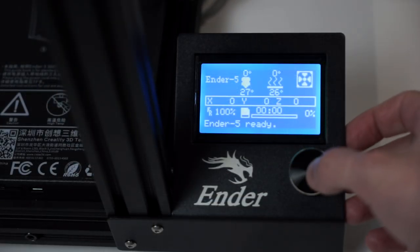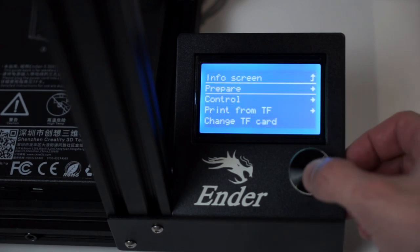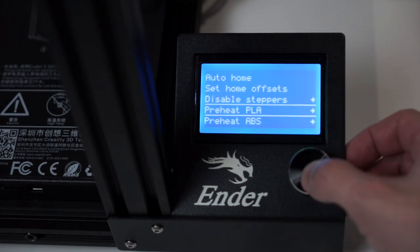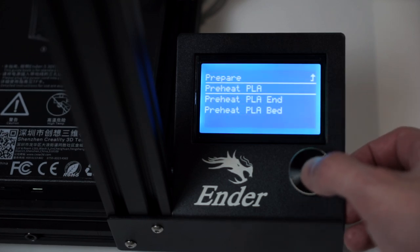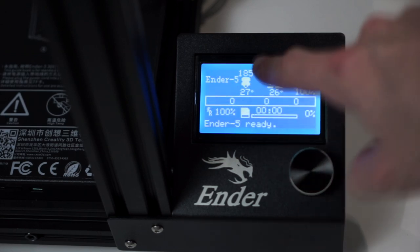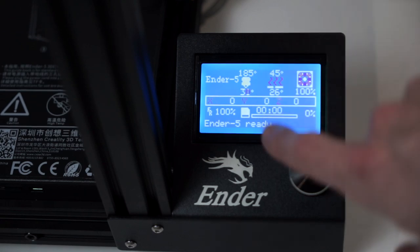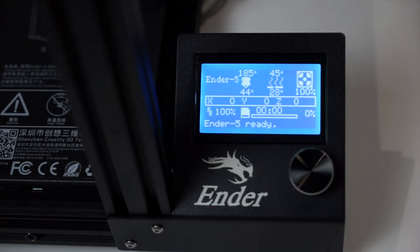So to load in our filament, in this case PLA, we're going to go into the menu again. So press the button down, go down to prepare, scroll down to preheat PLA, and then again preheat PLA. And you should see now you've got a programmed temperature or commanded temperature of 185 degrees on the extruder. And you'll see that temperature come up. So you want to wait until that reaches the maximum temperature or the 185 degrees that's preset there. And then we can start the process of loading our filament.